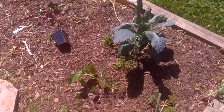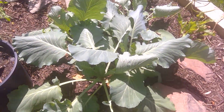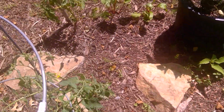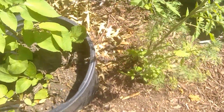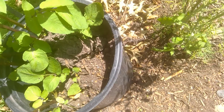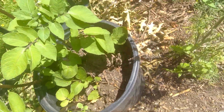Another tomato plant. This right here, that's a kale plant. It's called Tuscan kale or dinosaur kale. These are cabbages right here. More tomatoes. In here we have potatoes. So I'll be able to empty these buckets out and pretty much just dump out the potatoes in a little bit.